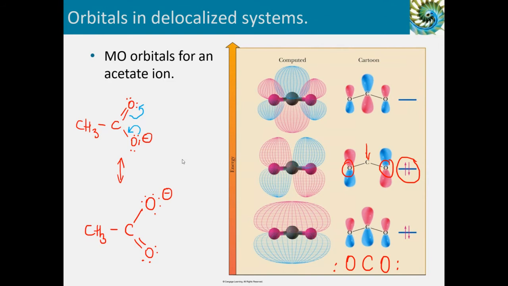But in general, of course, like you said, the overall structure would be better represented by, I'm sorry, not like this. Is my eraser here? By the structure that looks more like this. Okay. So this way, the negative charge is delocalized between both of the oxygens. Okay. Next question.